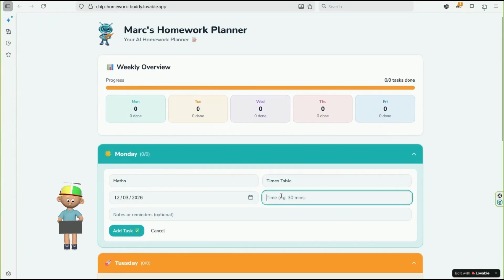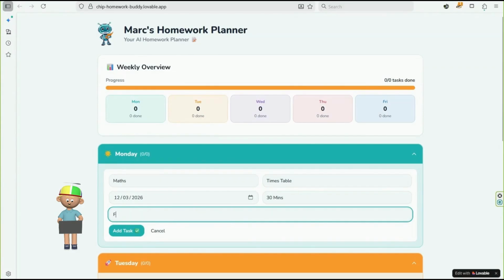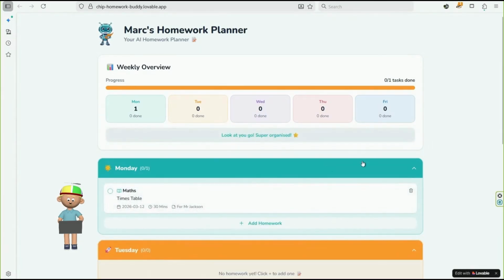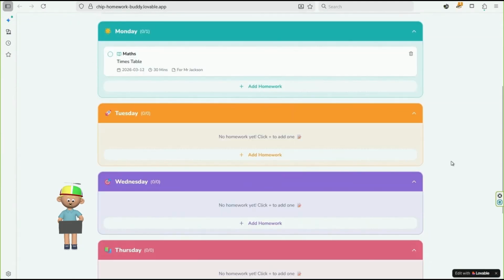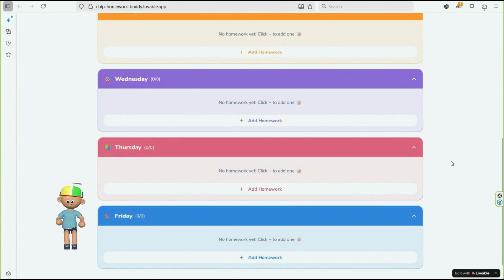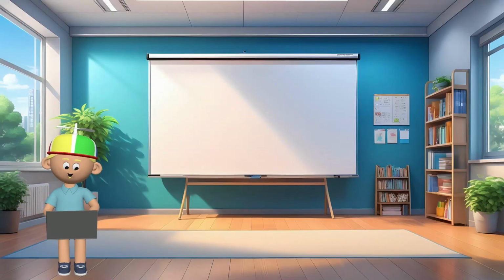This means all your weekly homework is laid out in one place, making it easy to track what needs to be done and when. With everything clearly organized in a structured and readable system, you'll always know exactly where you stand and what to focus on next. And if we scroll down, we can add extra homework tasks we need to complete throughout the rest of the working week.